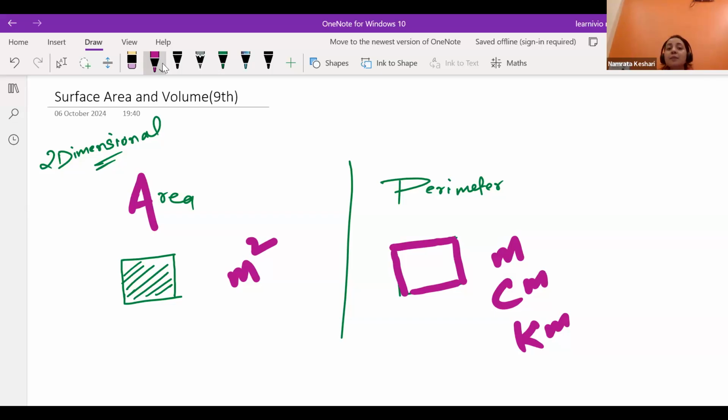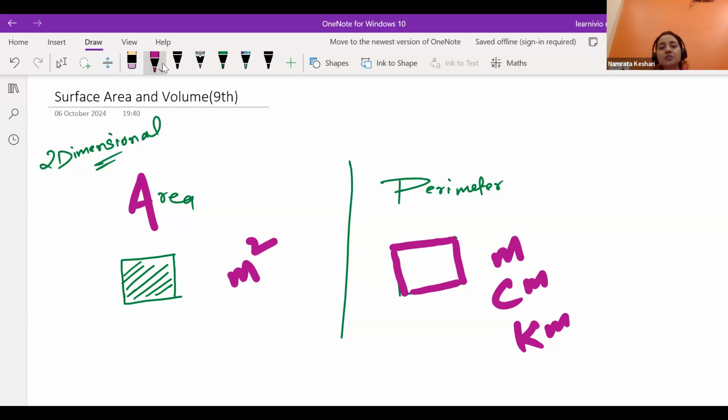So in this chapter you must be very clear about what is a 2D shape and what is a 3D shape. A 2D shape means a flat surface. When you are talking about a circle or a triangle, it's just like a plate, a circular flat surface, or a circular plate, you can say. That's called a 2D figure. But in a 3D figure, we will also have length, breadth, and height. The thickness will also be there.